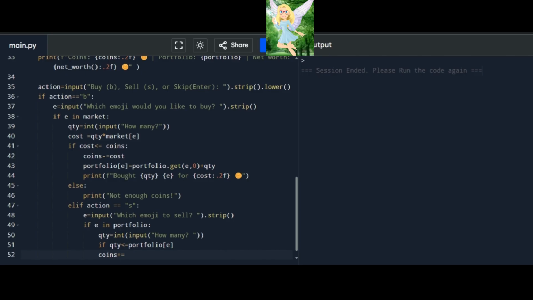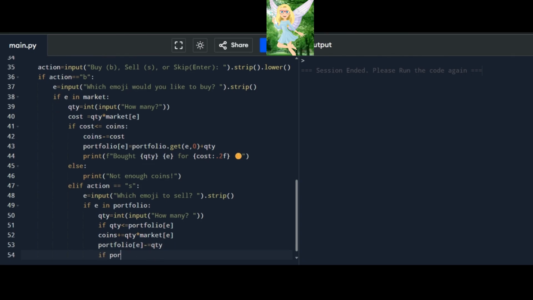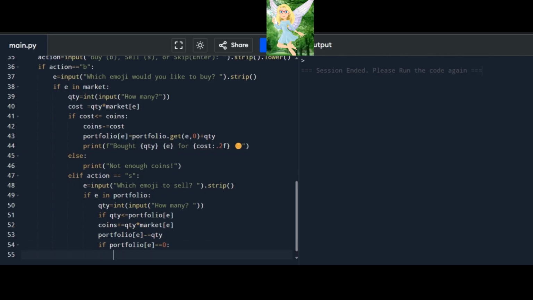Let's think about a more complicated situation. Suppose you have 3 different emojis: a cat, pizza, and a car. You have a limited number of coins, and the prices change in different ways. You have to decide which emojis to buy, how many units to buy, and when to sell. This is where the game becomes more challenging and more like a real-life trading game. You're learning how to make decisions with limited resources, just like traders do.